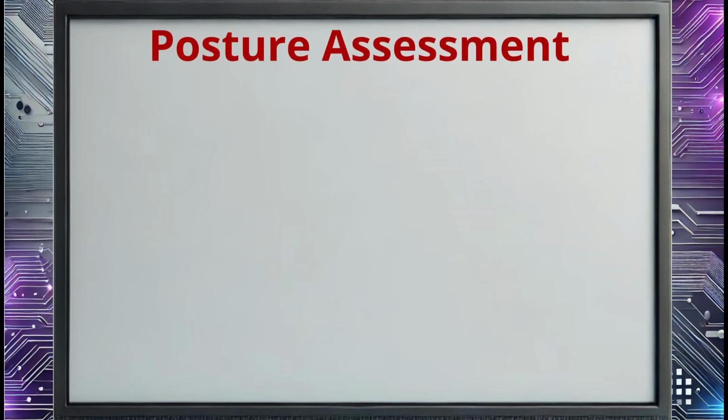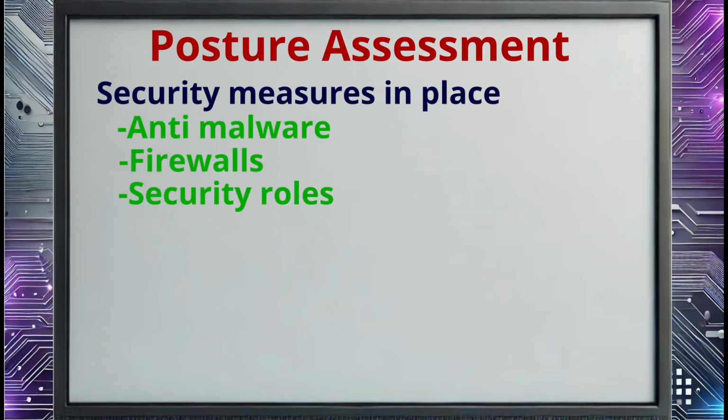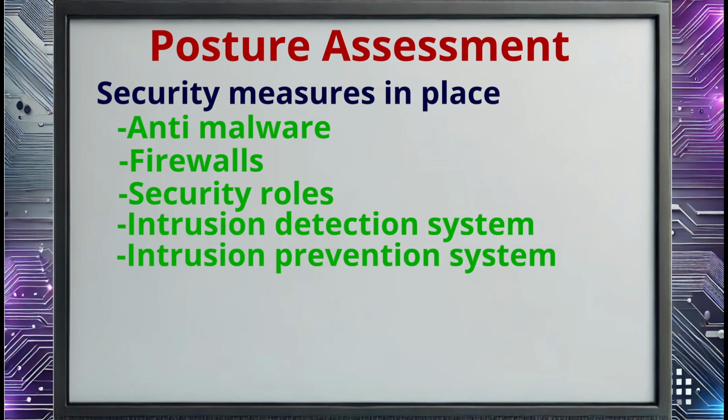Another security concept to understand is posture assessment. Cybersecurity posture is your network's overall state in terms of hardware, software, databases, transmissions, processes, and even vendors. To assess your posture, first look at the security measures you have in place around your assets and make sure that the tightest security is focused on your most critical ones. These measures can include anti-malware, firewalls, security rules, intrusion detection systems, intrusion prevention systems, SIEMs, and SOARs.